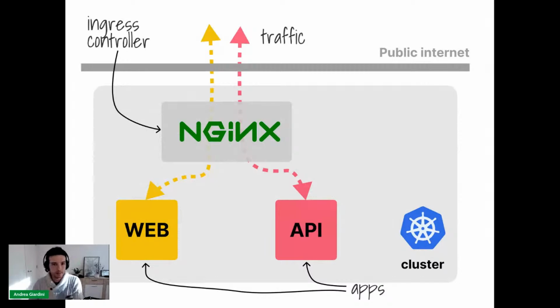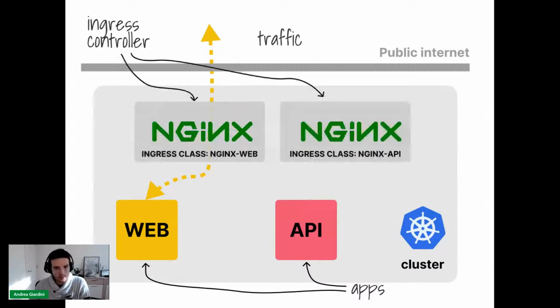Let's see how we can fix this. The next step is something simple. First of all, we will remove the route from this NGINX Ingress controller. So we will leave one NGINX Ingress controller dedicated to our web application, and then we will create a second NGINX Ingress controller. Notice that in the slide, I've now named them differently. The first NGINX Ingress controller, the one on the left, has an Ingress class of NGINX-web, and we will talk about Ingress classes in just a second. My NGINX Ingress controller on the right has an Ingress class of NGINX-API.